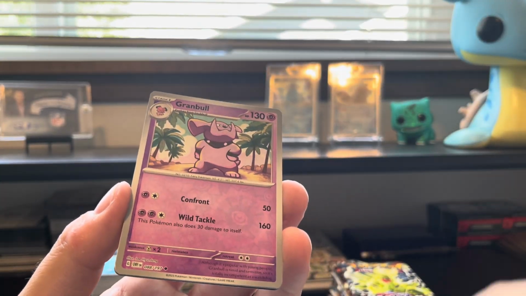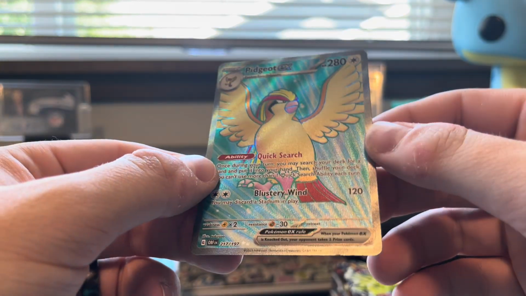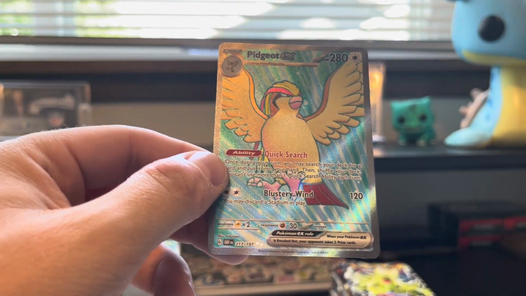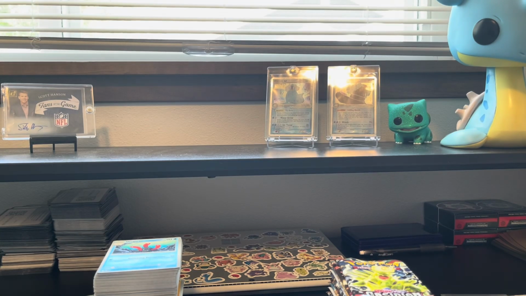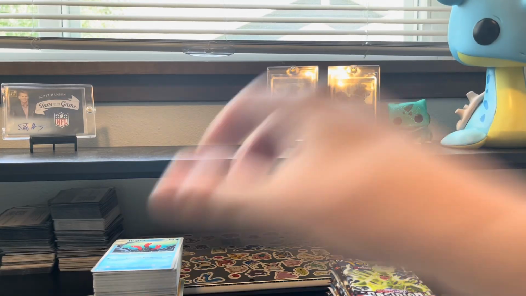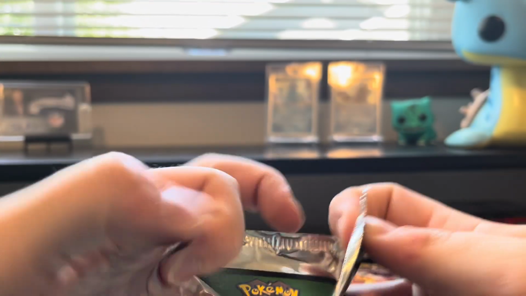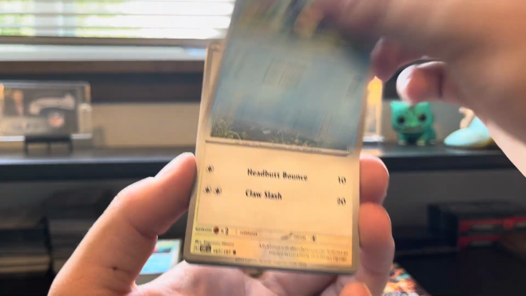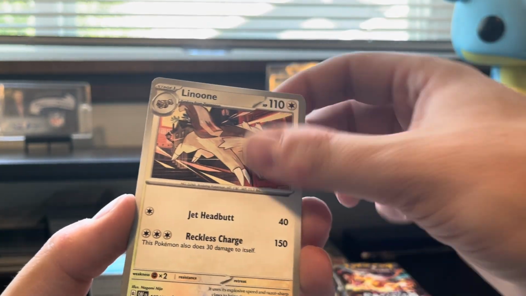Snubble reverse. We have a Gramble reverse and a Pidgeot EX. That's a good one to get, actually, guys. Okay, let's see. We got a Pidgeot EX full art. Once during your turn for quick search, you may search your deck for a card and put it into your hand. Then shuffle your deck. You cannot use that more than once per turn. So quick search and its attack are both pretty solid. We've really had great Pidgeot luck out of these boxes. I cannot complain. Pidgeot's one of my favorite Pokemon. I would say second favorite Route 1 bird behind Talonflame. So, definitely a good one to get. I'm happy to see it.